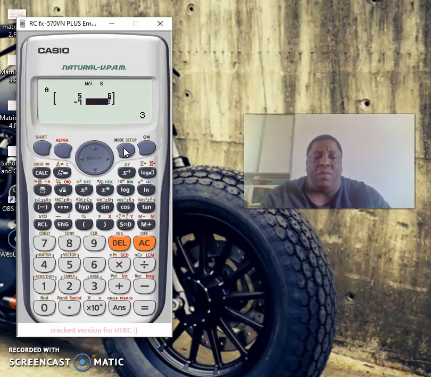I'm going to press my on button, and then Shift, pick 4 for matrix. Remember, I want to find the inverse of that matrix. So I'm going to choose my matrix, I'm going to pick 3. And to find the inverse, you press this x raised to the -1 power button here. That is the inverse button. Then you just hit enter, and it gives you decimal values but also fractional values. So that is how you find the inverse of a matrix, a 2 by 2 matrix or any matrix of that kind.